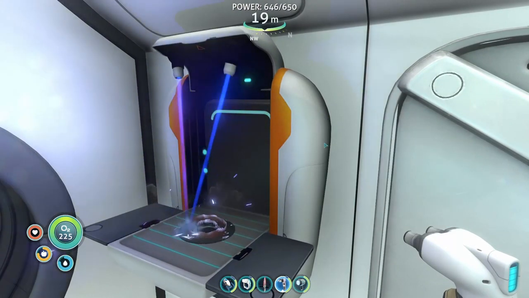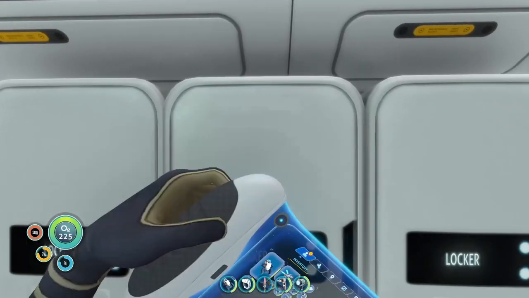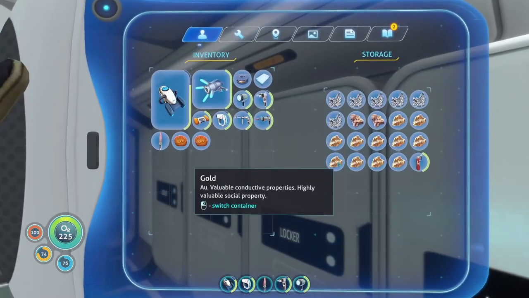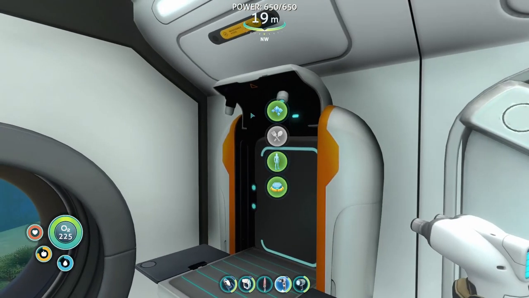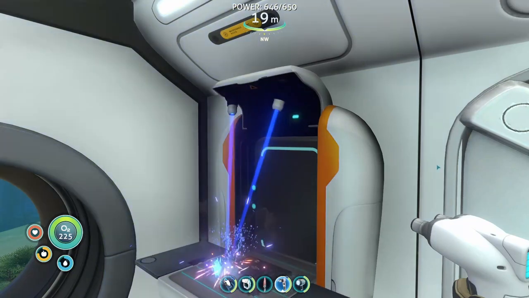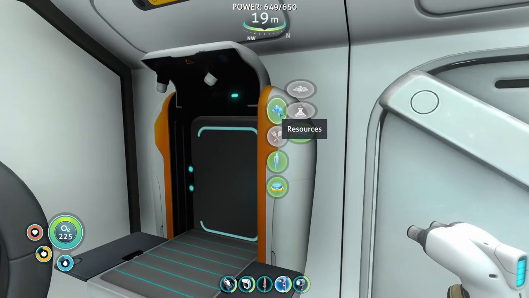Okay, for the chip, we need gold and 2 of those corals. Gold. We're gonna need those for the wire. We have this. Okay. We're gonna need the copper wire, I think.